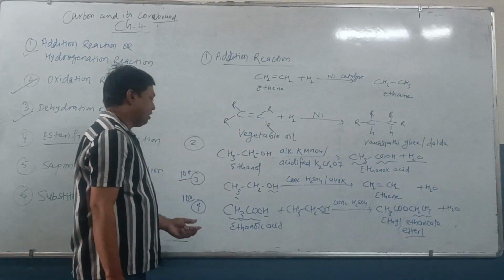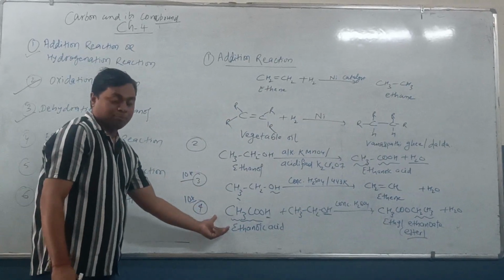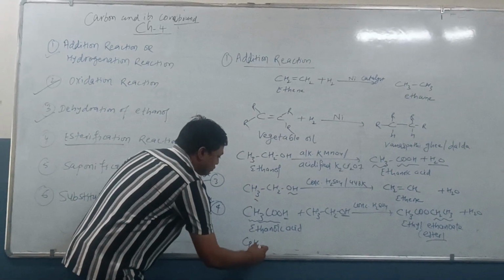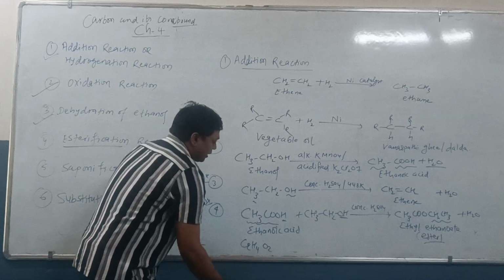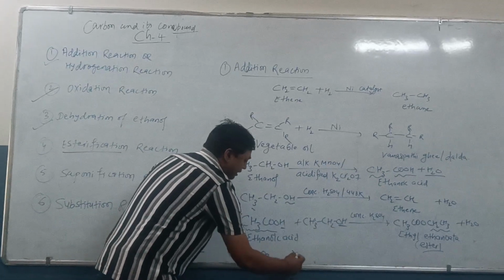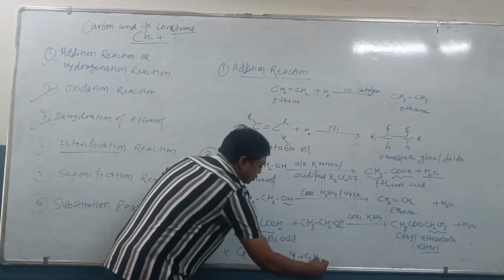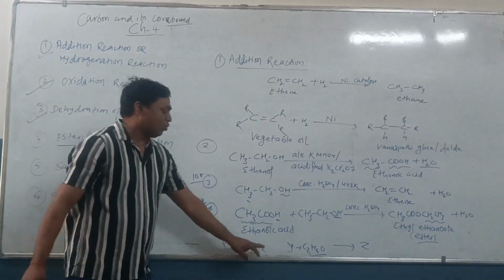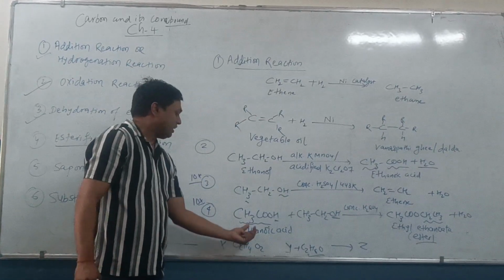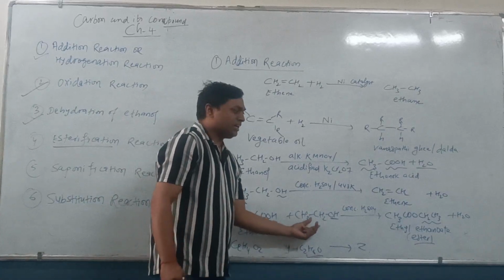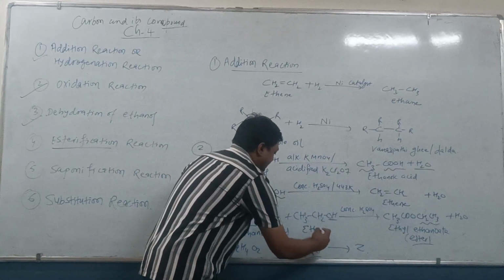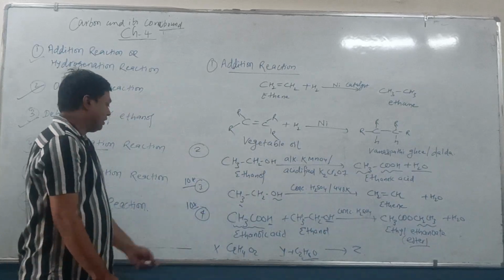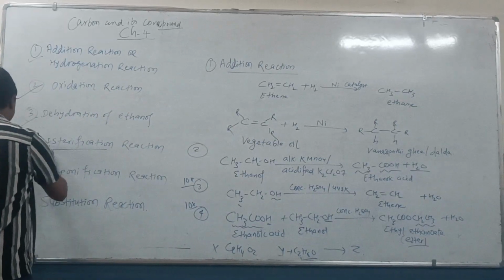They may ask you in the exam a compound X, having a general formula like C2H4O2. Whenever this X reacts with Y, that is C2H6O, it will form a fruity smelling compound Z. So identify X, Y and Z. X is what? Ethanoic acid. Y is what? Ethanol. And Z is what? Ester. Write down the chemical equations. You have to write down this chemical equation. This is the fourth equation.